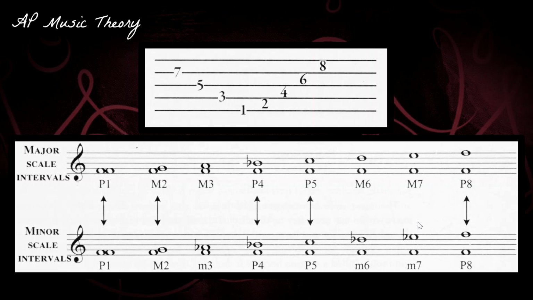Unisons, fourths, fifths, and octaves can never be major or minor, and seconds, thirds, sixths, and sevenths are never perfect. Intervals built from the tonic to notes within the natural minor include major, minor, and perfect. A minor interval is 1/2 step smaller than a major. Here we can see this note being lowered a half step from A to A flat.